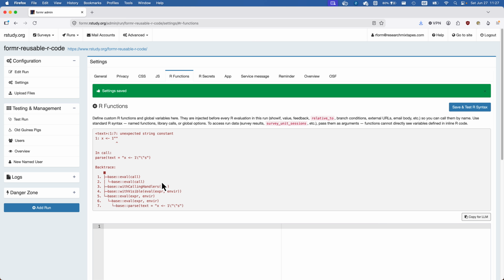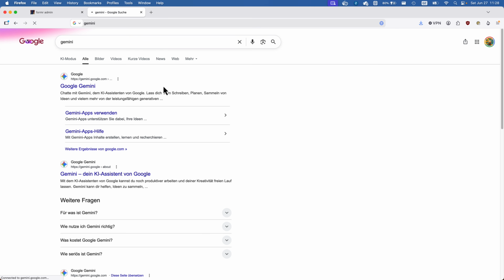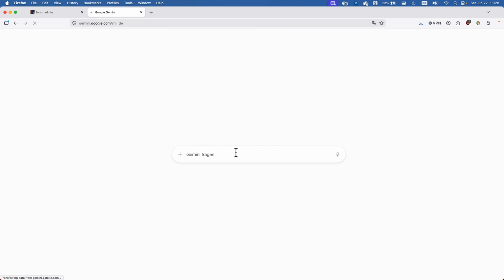We just thought that because this is global and this will be injected in every OpenCPU session, it is very important that your R code that is entered here is actually at least valid R code, right? And it's not going to crash everything downstream. So you have this right here. And also we've added a little copy for LLM button if you get an error, because debugging with LLMs has become quite standard. And we want to enable you to, for example, go to the chatbot of your choice and then just paste.